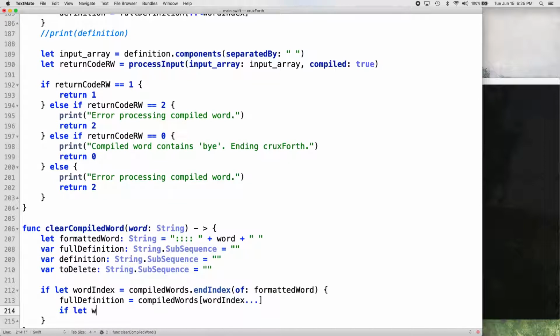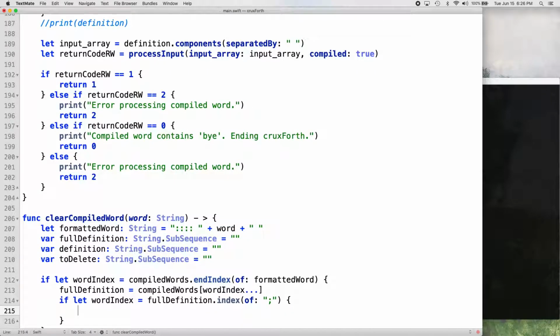And then we want another if let wordIndex statement here. That's going to be fullDefinition.index of semicolon. So now we're getting the index of our semicolon following in our full definition, which is that full definition of our word there.